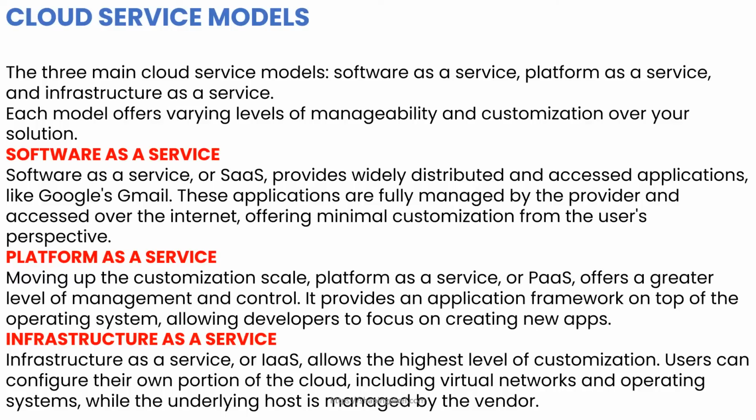Platform as a service, moving up the customization scale, platform as a service or PaaS offers a greater level of management and control. It provides an application framework on top of the operating system, allowing developers to focus on creating new apps. And lastly, infrastructure as a service or IaaS allows the highest level of customization. Users can configure their own portion of the cloud, including virtual networks and operating systems, while the underlying host is managed by the vendor.